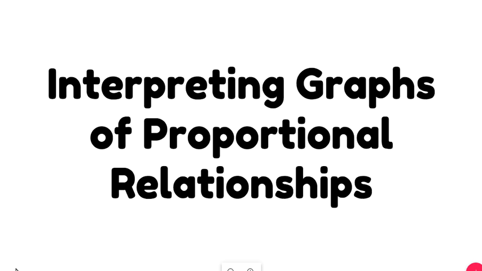Okay, we're going to talk a little bit about how to interpret graphs of proportional relationships. So our proportional relationships so far, we've looked at them having a constant rate of change. The line that's created has a pattern. We call that pattern a slope. There are a few more things over the course of the unit that you'll learn that make these proportional, but we're going to take a minute and look at how this all fits into some real world situations.